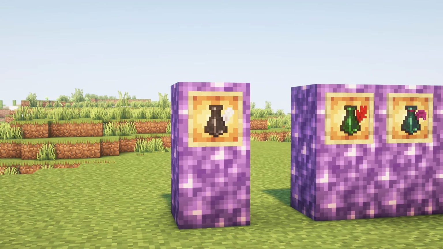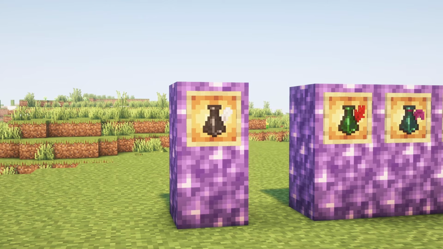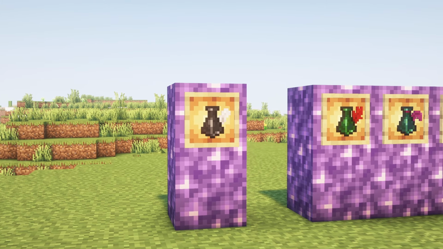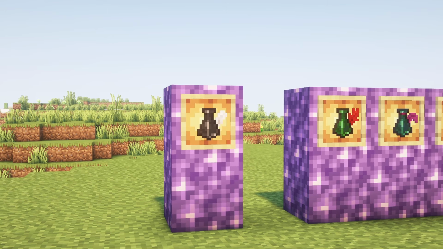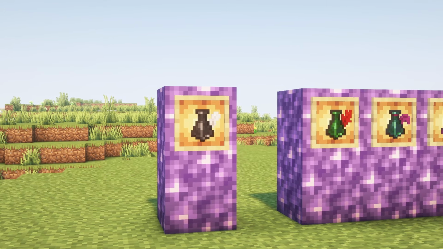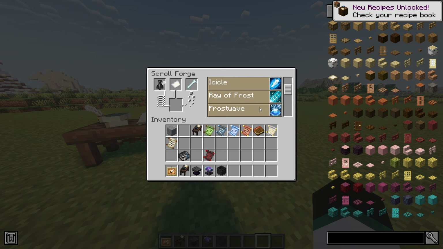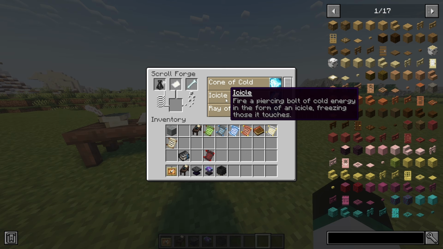Ink can be found in magical structures such as wizard towers and is the key to crafting the scrolls. There are 5 variants, one for each rarity of scroll. When using ink in the scroll forge, it will allow you to craft a spell of the corresponding rarity at the lowest level available. If the minimum rarity of a spell is higher than the ink provided, you will not be able to craft it at all, instead needing a higher quality ink to craft its first level.